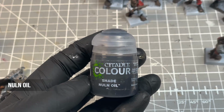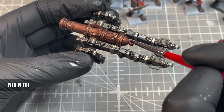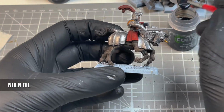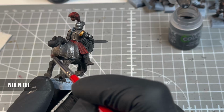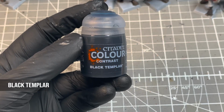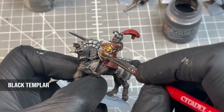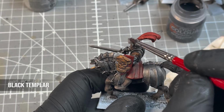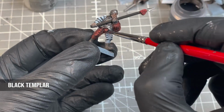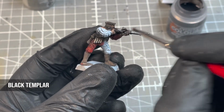After that, Nuln Oil. We're using it to shade the recesses of all the metal materials. For example, the cannon, the horse armor, and the weapons. Next up, Black Templar. And we're going to use Black Templar to create some dust and grime effects. I'm using it fairly sparingly, just to create some different variations and interest on the armor and some of the deeper recesses on different materials.